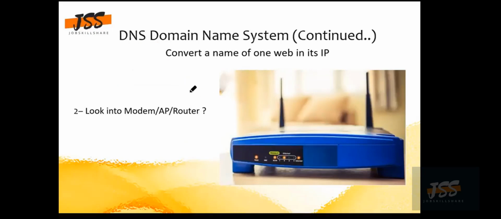So what if even the router does not have this information? It goes out to a server, the closest domain name server. Yes, it will go to the server. I can add that it goes to the resolver. Exactly, yes. The resolver will take care of everything, which I'm going to cover in the next slide.